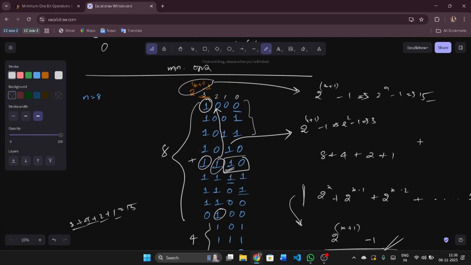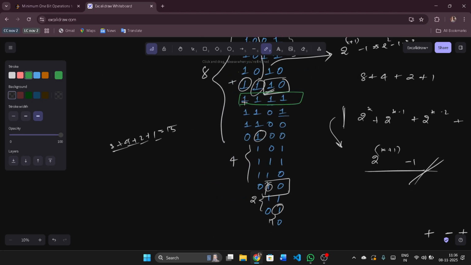So what will be the algorithm for this? I think you are clear for now, right? So imagine if you are given another thing like 1, 1, 1, 1. So what we will do is add for this one, subtract for this one, add for this one, subtract for this one. The same 2 power k plus 1 minus 1 will be added and subtracted. But the k value will be changed. For this, it will be 0 here, it will be 1, and then it will be 2, and then it will be 3.